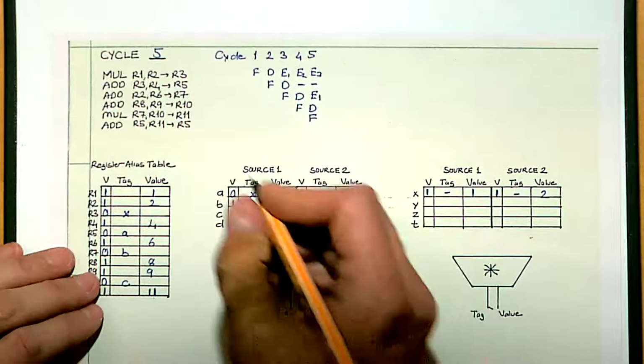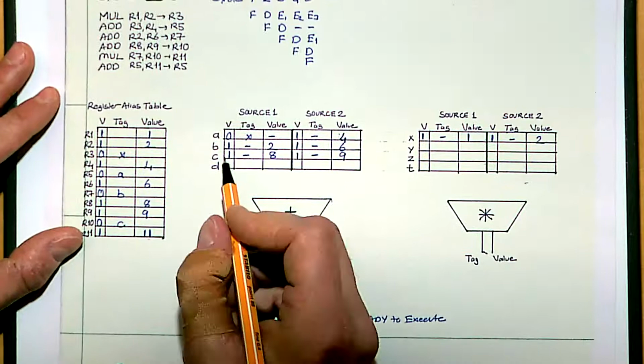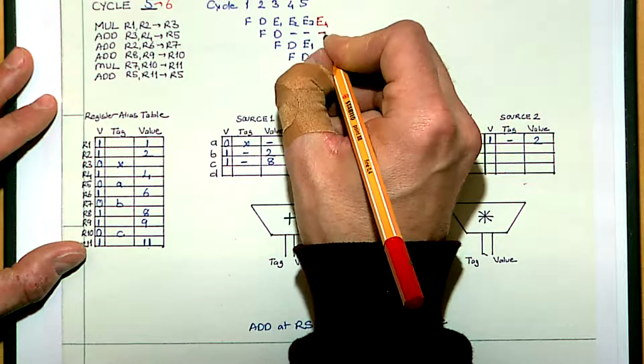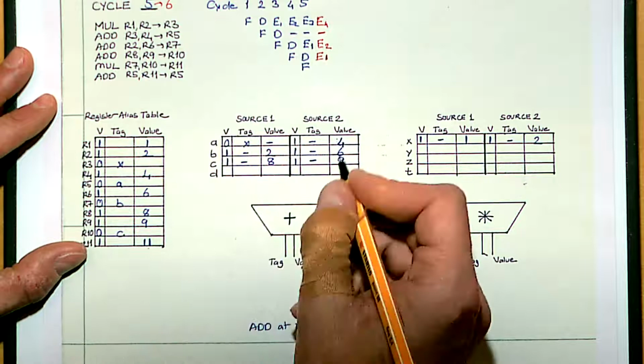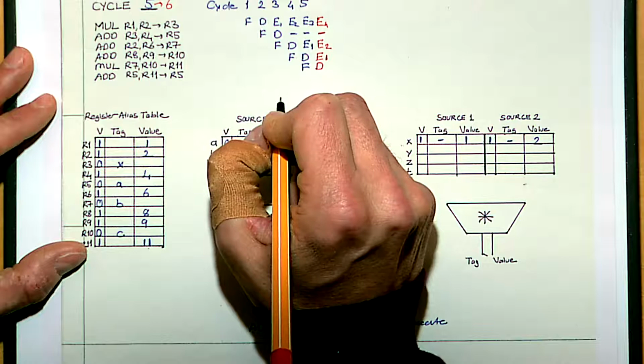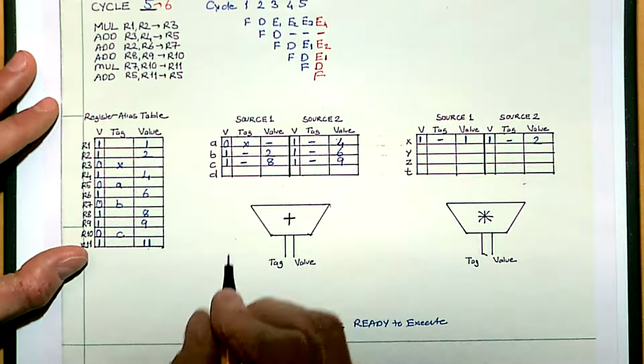As I said, add at RC is ready to execute, so we're going to execute it. But this multiply is still happily executing. This is not so happily waiting. This add, the second add in B, is also happily executing. And now we can execute this add because it's also independent. We've determined that in the previous cycle. We're going to decode. What instruction is this? 1, 2, 3, 4, 5. Yeah, and then we're going to fetch the next one. Okay, so let's decode this instruction.